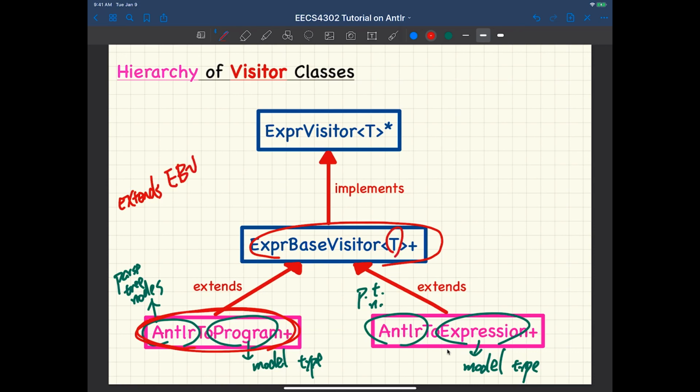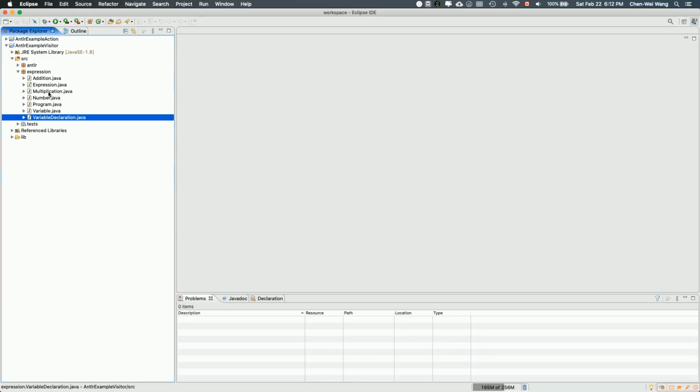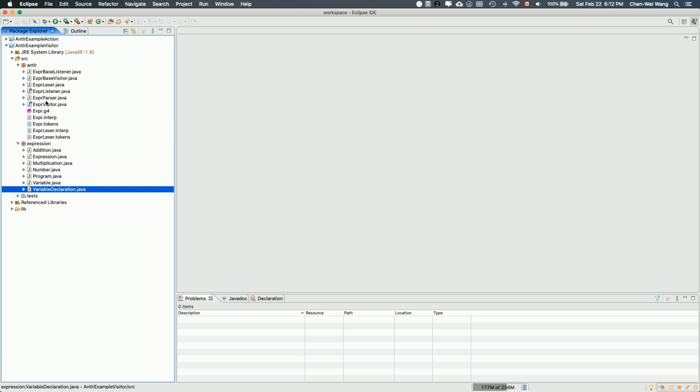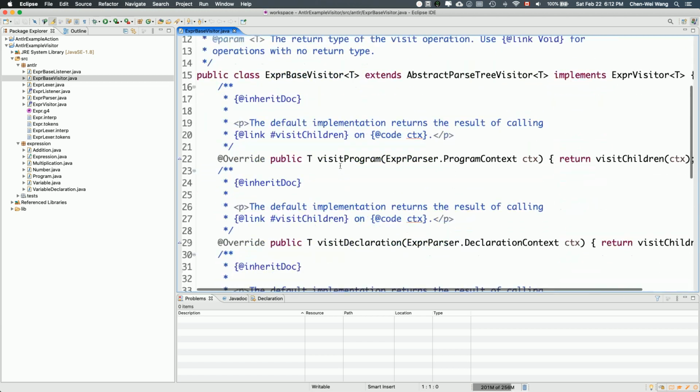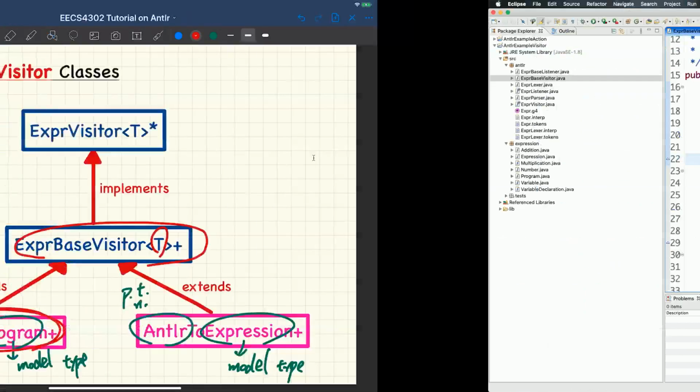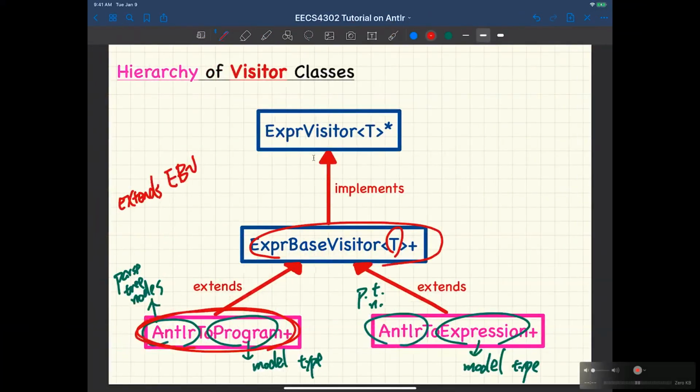Let me remind you that in the generated classes, if you look at, for example, expression base visitor, you can see every return type is simply T. So if I say extends expression base visitor with, let's say, program, as soon as I say program, that means my visit program method is going to return a program.